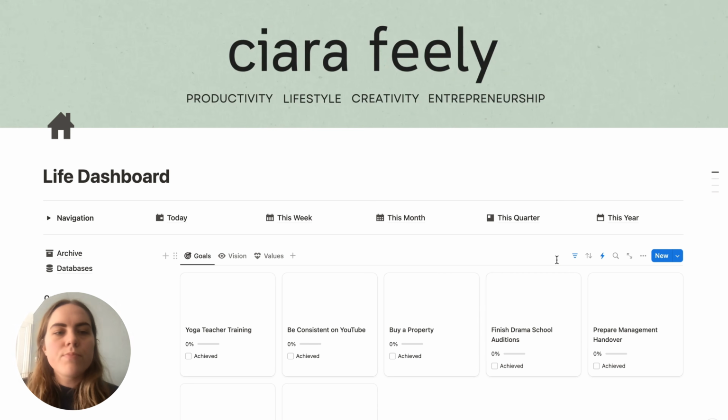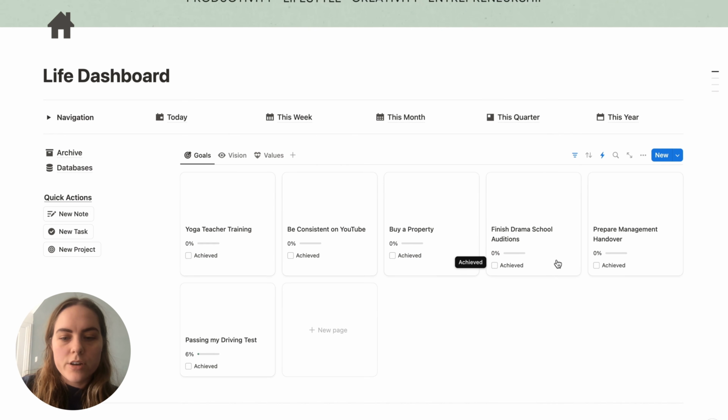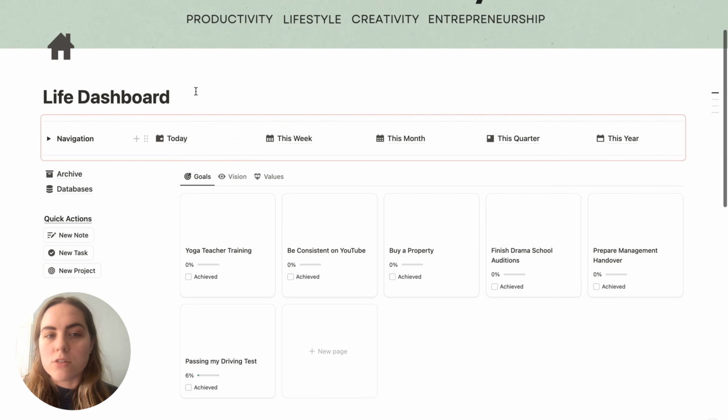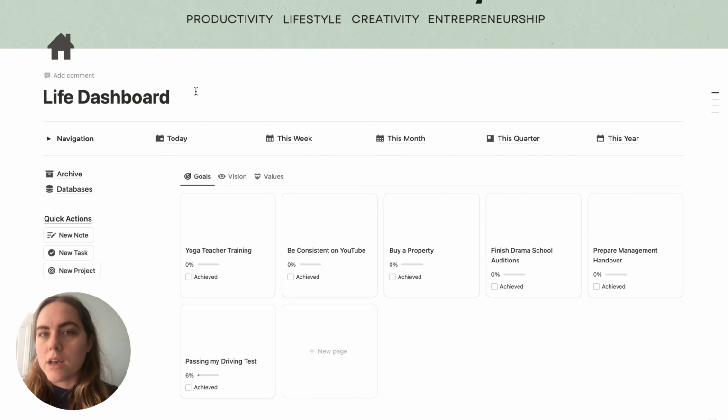Perfect. Okay, so we're back on the home page, and you can see that I actually have 6 goals because I forgot to put the yoga teacher training goal in. I was debating putting that one in, but I have homework to do for this course. And honestly, I just loved the first weekend of it so much that I really want to make it a priority and a focus. However, 6 goals is too many.